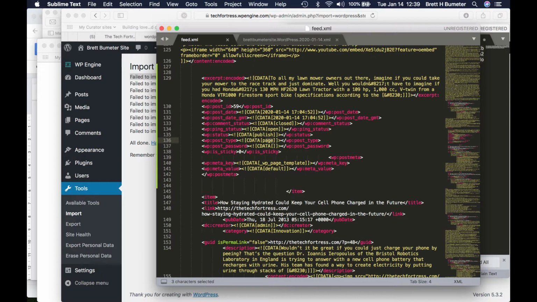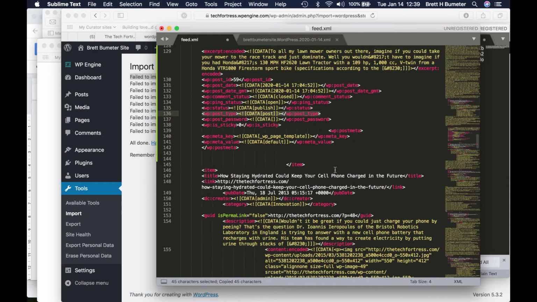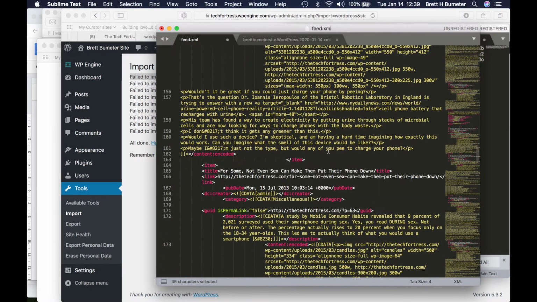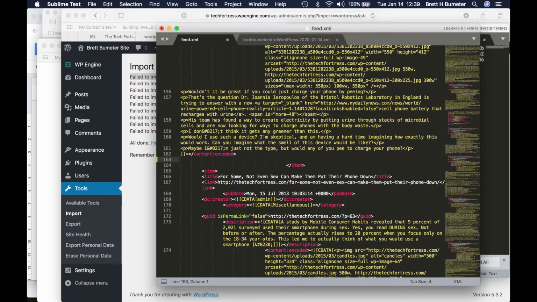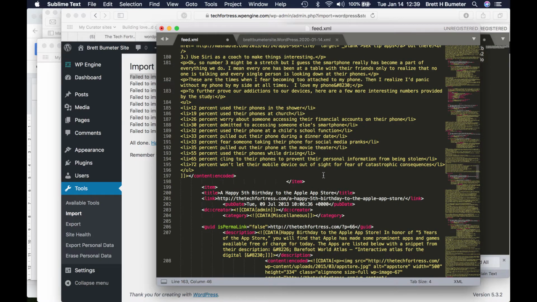So what happens if we just copy that one out? I'm thinking our post ID and our post type is the key here that's missing. I'm going to try and put that in.